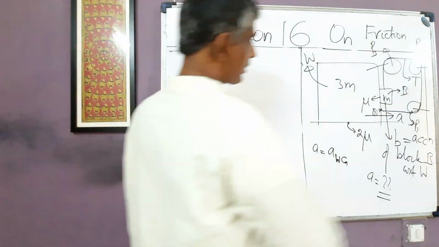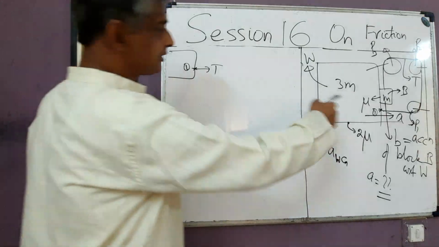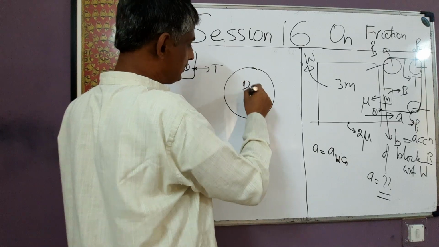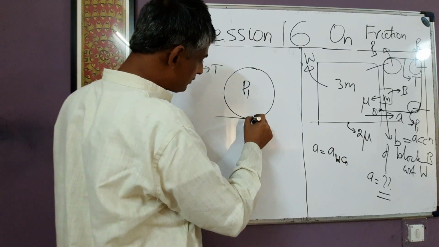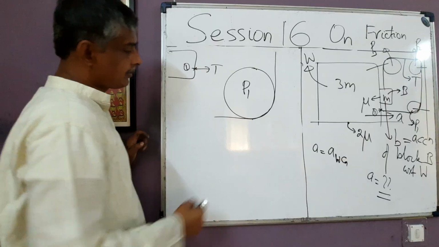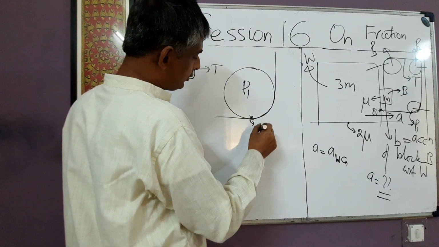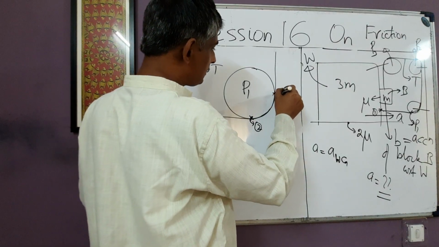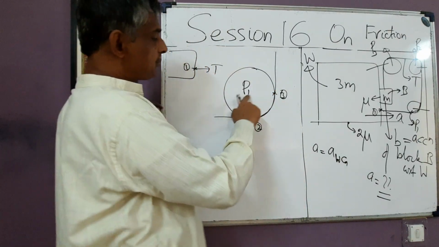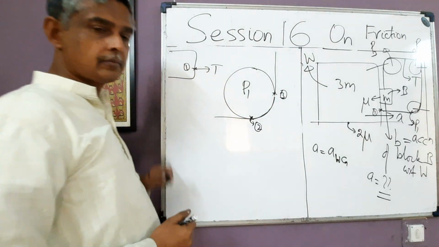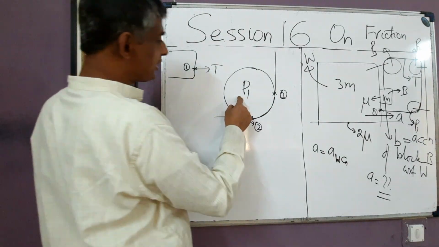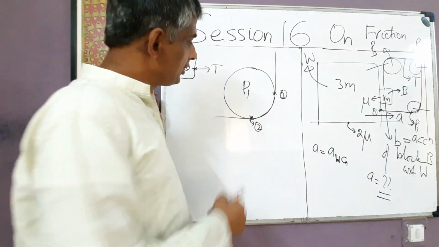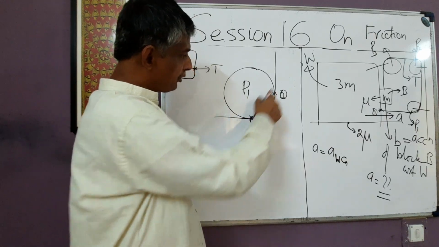Now I take this pulley P1. I draw that diagram bigger here, just for clarity. So this is the pulley P1. The string is in contact with pulley P1 over its quarter portion, like this. Point 2 is the lowest material point of pulley P1 which is in contact with the string, and 3 is the rightmost material point of pulley P1 which is in contact with the string. The string effectively exerts force on pulley P1 at these two points, 2 and 3.